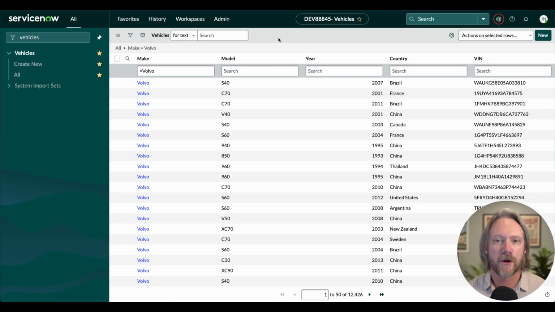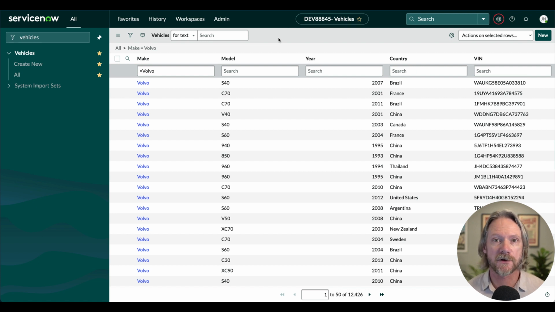So in the previous video, we started by creating an index on our vehicles table, which resulted in a significant improvement in query times from around 2.5 seconds down to a fraction of a second. Okay, so the next question is, how do I know when I need to create an index? Well, for our example that we've just been dealing with, a custom table in ServiceNow, you will definitely need indexes for those. You'll need to identify what queries are going to be performed most often against that table, whether that is from user transactions, you know, lists, forms, whether it is from background processes such as flows, scheduled jobs, etc., and look at the fields that are being used in those queries and create indexes based on them.